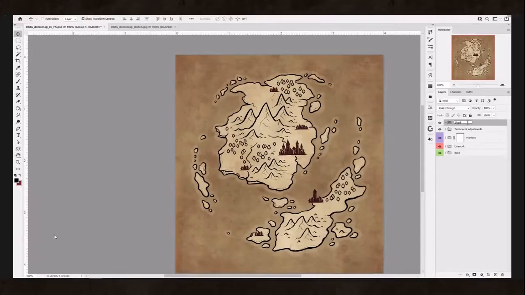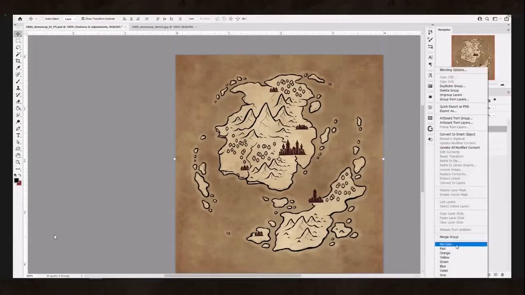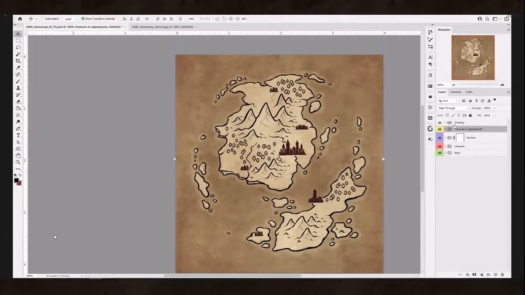So I'm just gonna create a new folder called shading, and I'm gonna give this a yellow color, just because it's easier to keep track of it. Now, as I said, I use a lot of masks, even at times when I probably wouldn't necessarily need to.